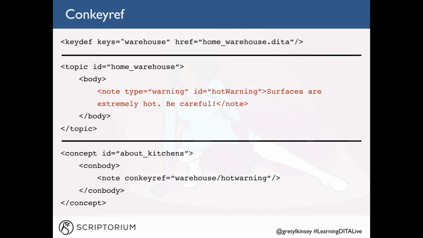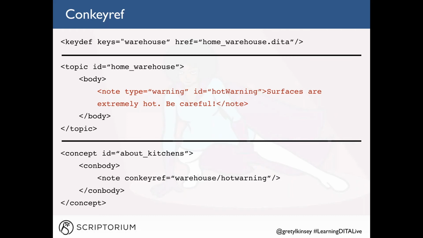So this gives us a lot of flexibility in reuse compared to what we would get with ordinary conrefs, because instead of referencing one single file path to a single warehouse topic, you can just set up that key and then you can substitute in different warehouse topics for that definition.